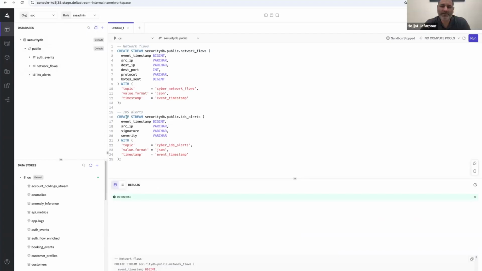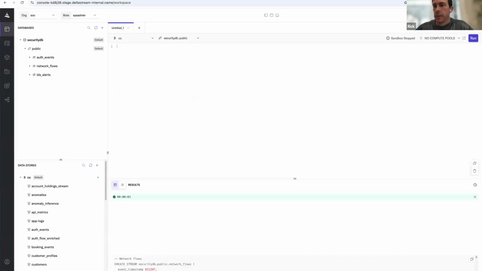And of course, as we discussed, you can have tens of these data sources that you can declare streams or change logs on, and then process them in DeltaStream. Absolutely, and just for simplicity's sake, we're keeping the number small, but in the real world, you'll probably have many more sources than that.